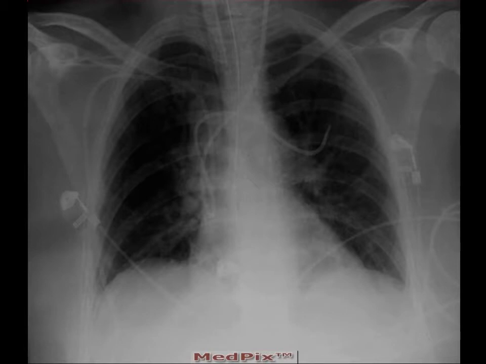This is an interesting case. Again, another busy chest film, but what I want to point out is this catheter. This is a Swan's or pulmonary artery catheter that's been placed on the left side. We can see it enter into the superior vena cava, perhaps the right atrium, and we can see it go through this loop and then come back out, and it seems to terminate in the lung field. It's kind of hard to imagine how that would happen, but this is actually an example of the left upper lobe having an anomalous pulmonary drain, and it drains directly into the brachiocephalic, explaining the course.